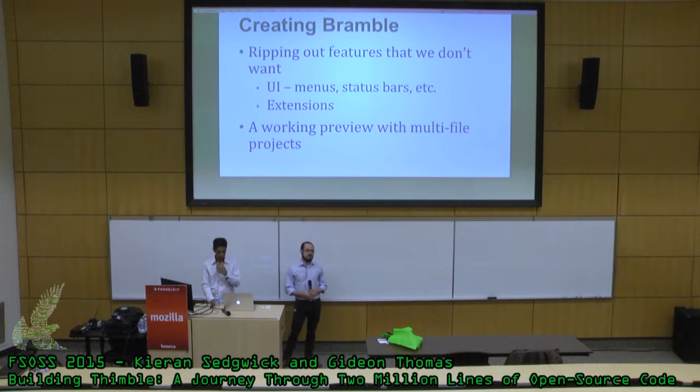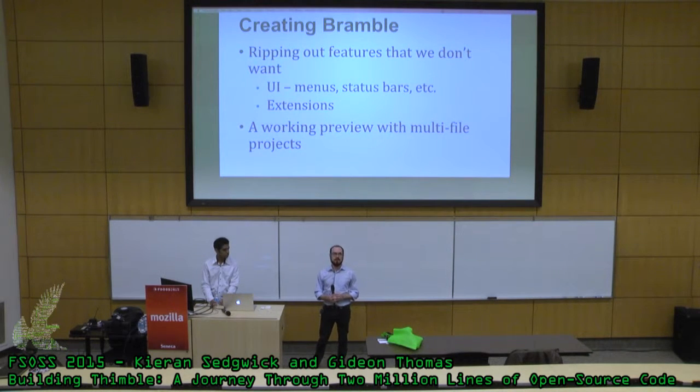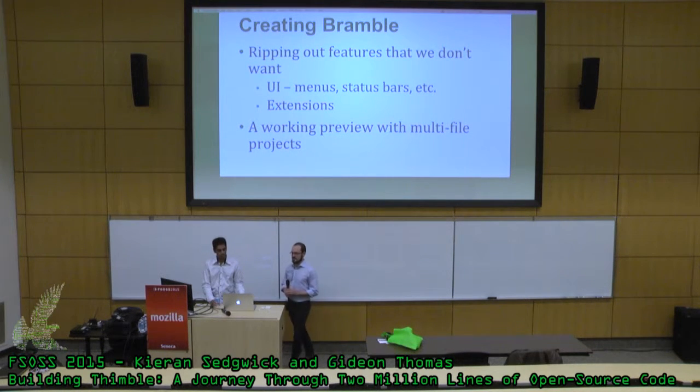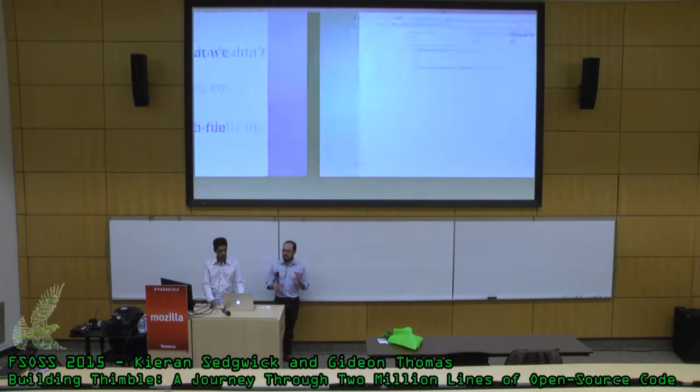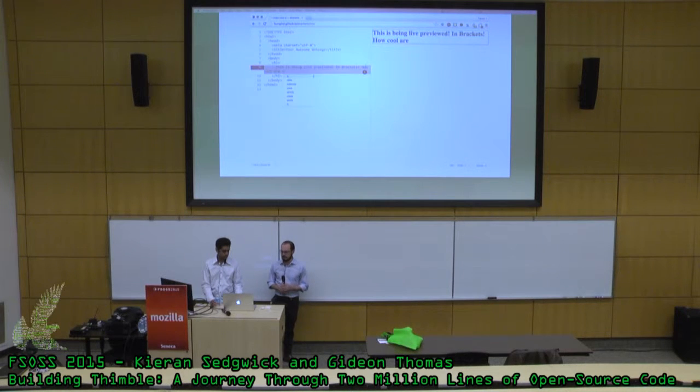So now we had the live preview working, but that wasn't quite enough. To get Brackets ready for prime time, we also needed to remove a few features that were part of the original product that we no longer needed, like the UI that came with Brackets, status bars, extensions that came with Brackets that bloated it and made it slower to download, pieces like this. And in the end, we ended up with a working preview with multi-file projects, on a small team with just probably a few months of work at this point. And this is what it ended up looking like. So you can see that we're steadily moving towards that Thimble feel, where we have the code on the left and the preview on the right, and we're almost there.